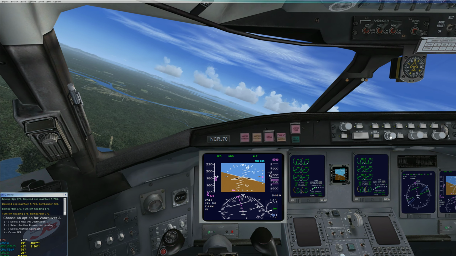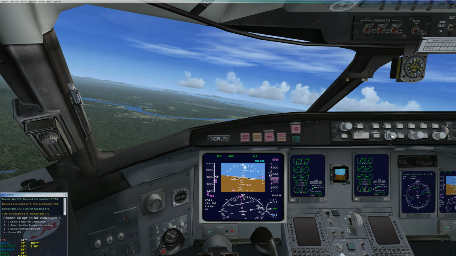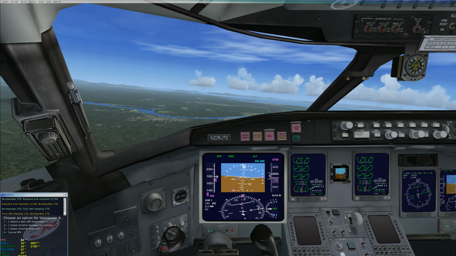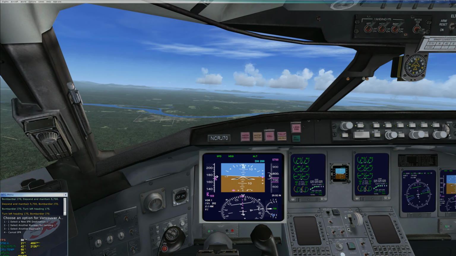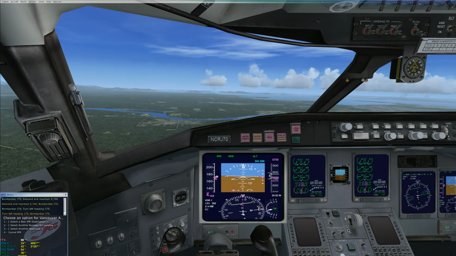And let's slow it down here a little bit more. That's a comfortable approach speed there. I'm going to grab another set of flaps. For stability, we're slowing down. We need more lift off our wings. Plus, it's creating some drag to help keep the speed down, keep us stable.